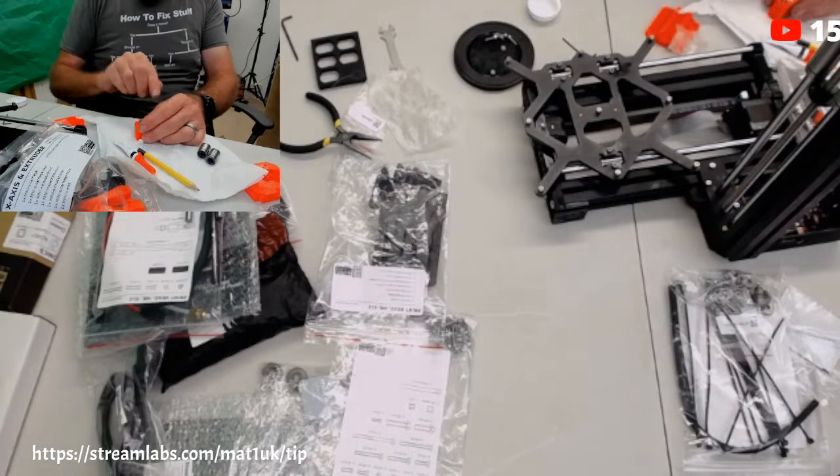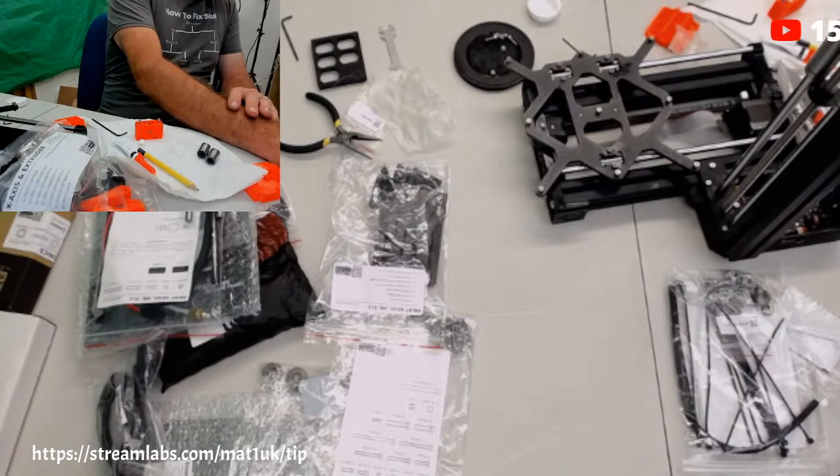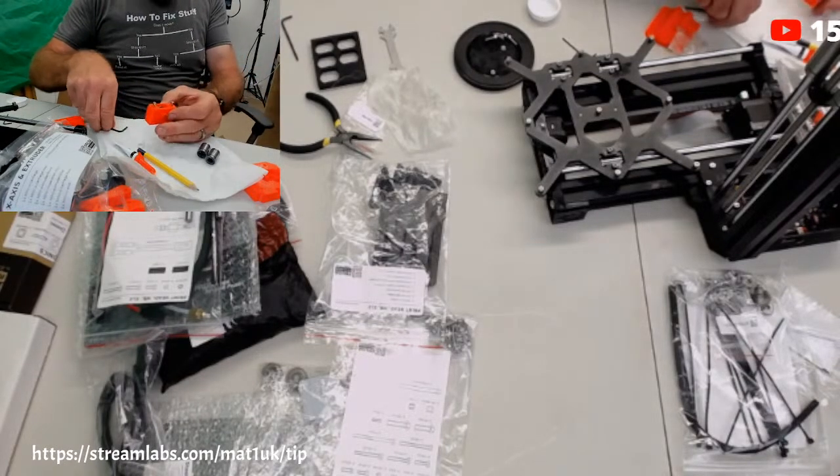Right, just sort of a bit screwed in. Don't tighten screws, half the screw head protruding above the surface of the plastic. Only half the screw head. Alright, I've got to go a lot further in than that then.